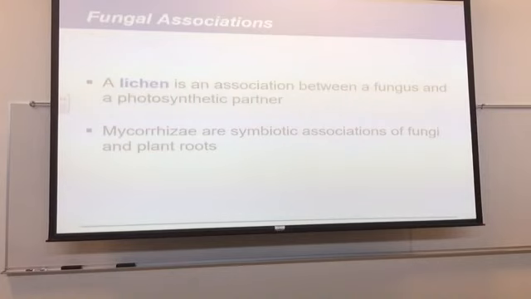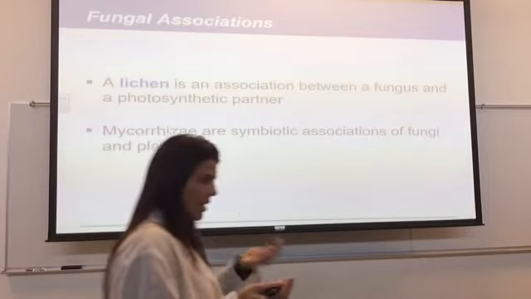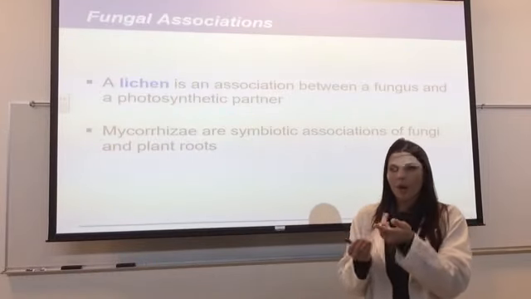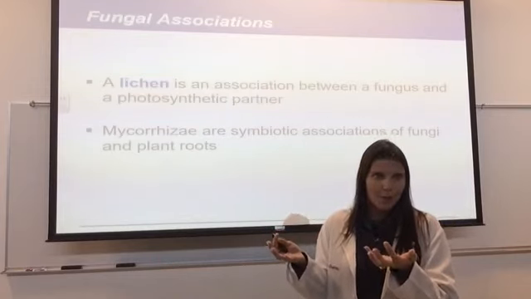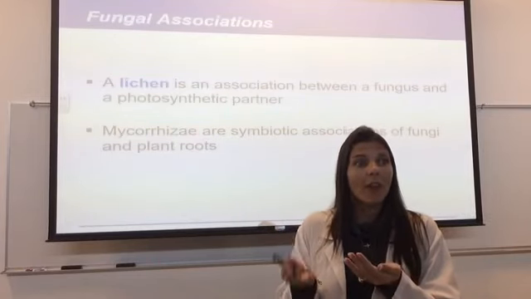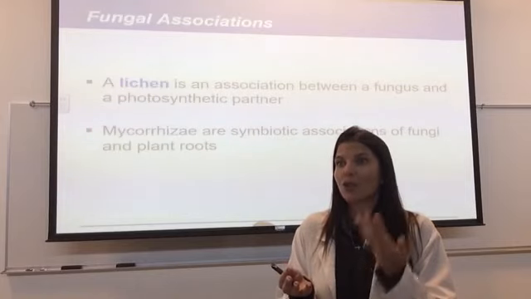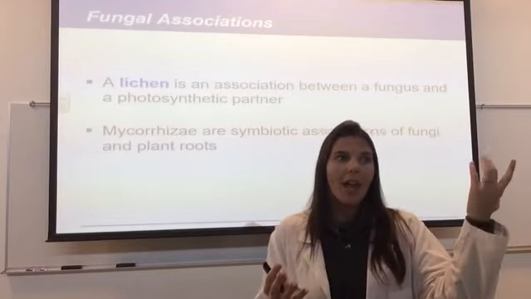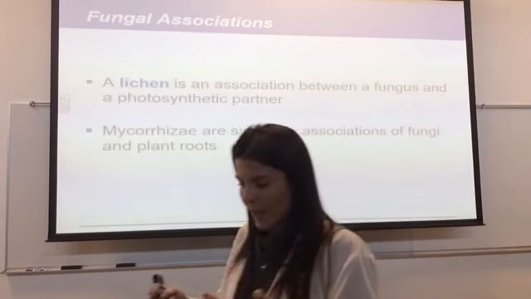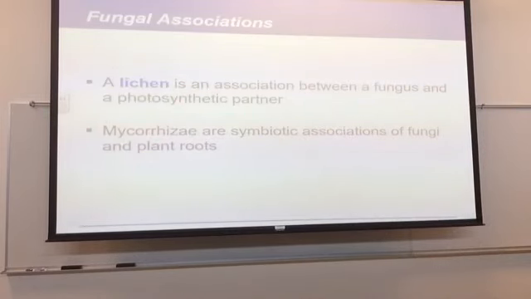So if I'm an algae and I'm a fungus, what is it that algae need? Water. And what are fungi really good at absorbing? Water. And what is it that fungi need that algae could provide? Sugar. So we have that type of association. The algae is feeding that fungus, and that's what forms that lichen. It is lichen that we know has created the first soils, and I talked about that with primary and secondary succession in our last lecture.